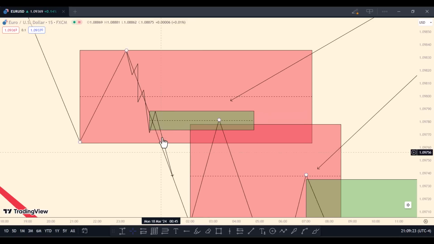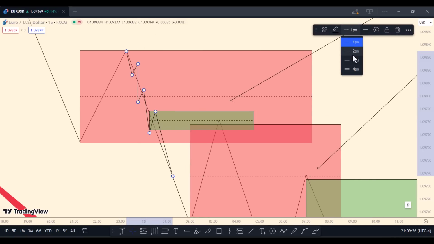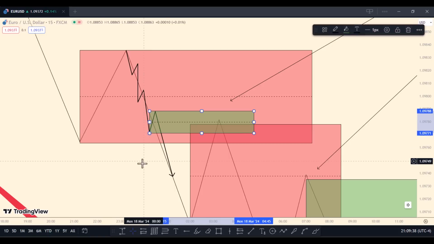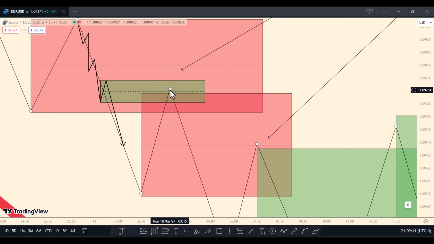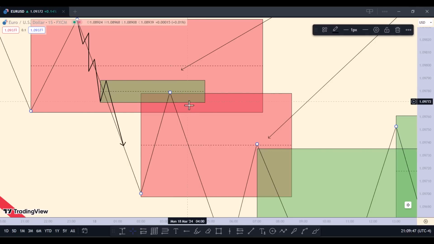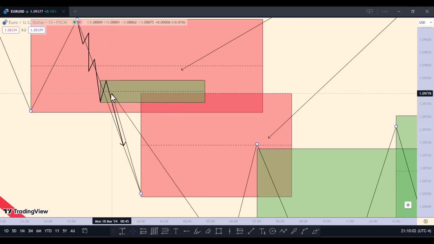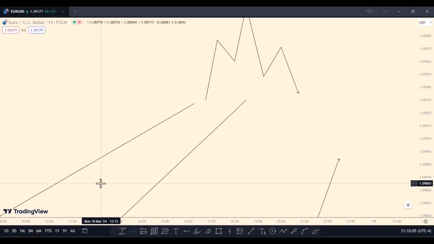Now let's make this as you can see here. All right, so this area is the one responsible for breaking structure. All right, this swing point is the SNDR, and a lot of times price will retrace to the SNDR, right, and then trade lower, continue lower without tapping into the 50% area. So if the SNDR is below the 50% area, I will wait for price to hit it. I will zoom in, right, once price reaches that SNDR, and I will look for that pattern right here.